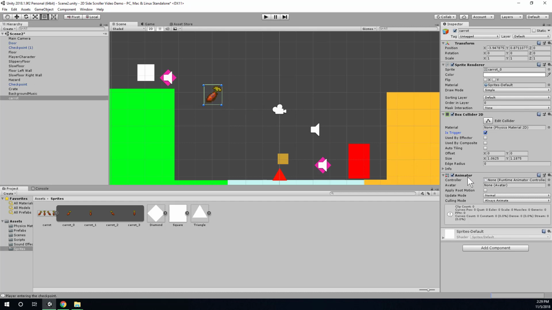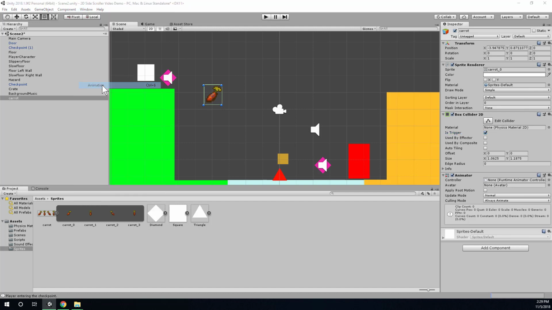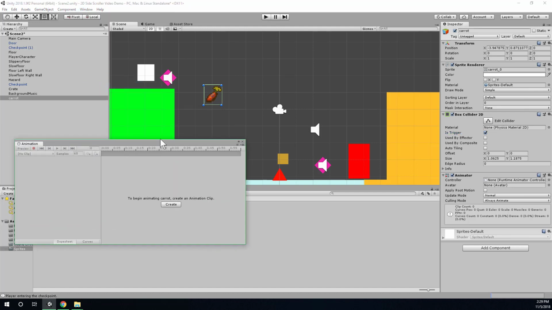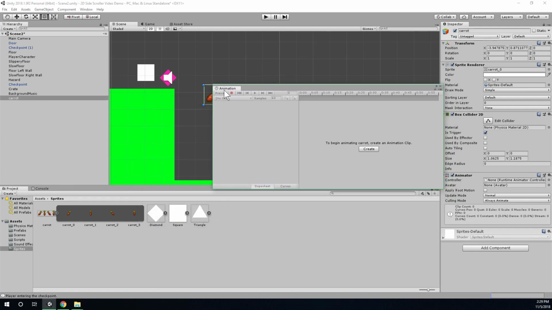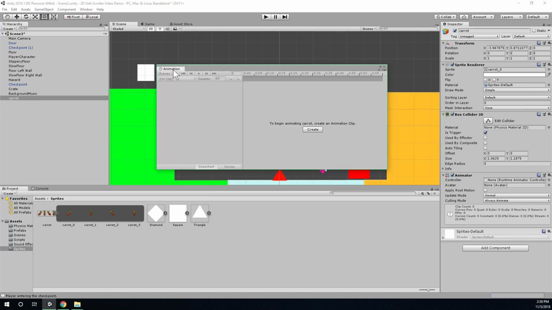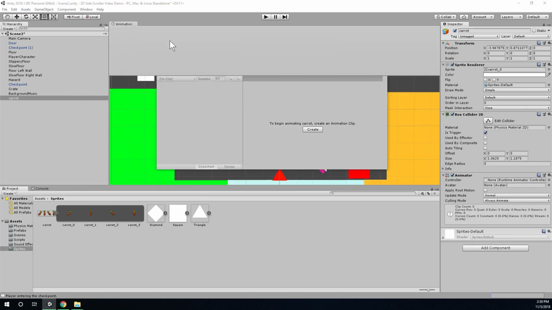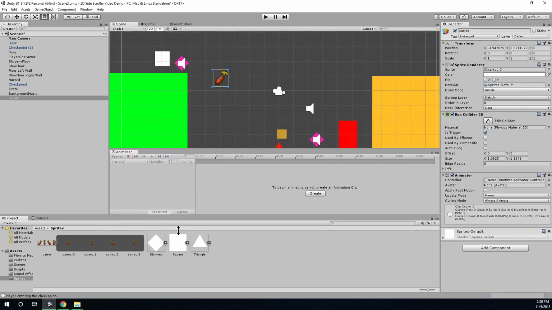So once you've got your animator added, we need to open up the animation window. Choose Window from the Unity menu and find Animation. It's kind of like a little timeline like this. I'm going to try and dock mine somewhere where I can see the scene window as well as my project window while I'm using it. If you drag the little tab around, you can dock it in different spots. I want to dock it right like that. That's going to work for me.